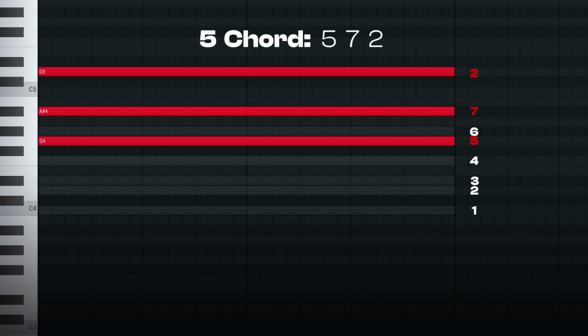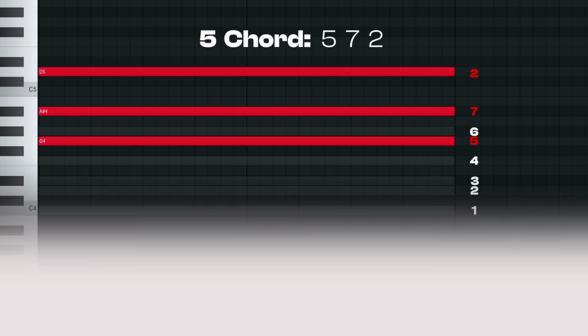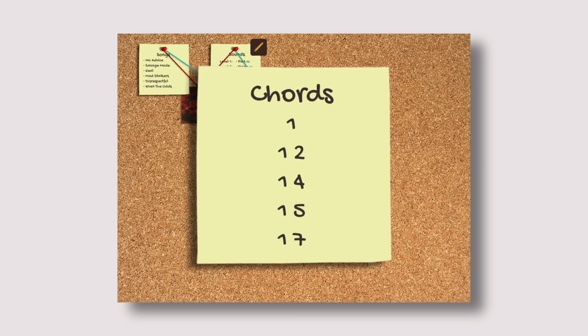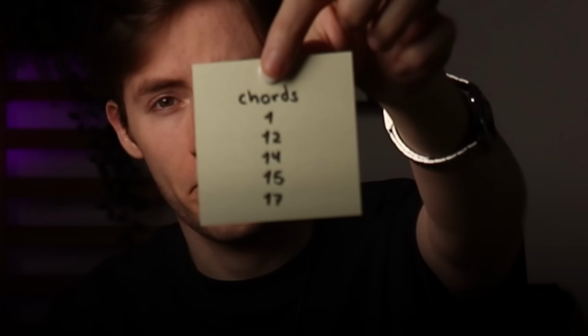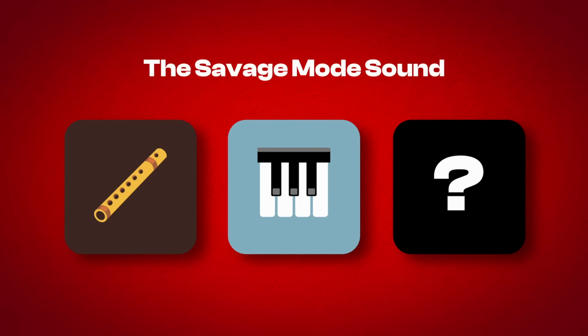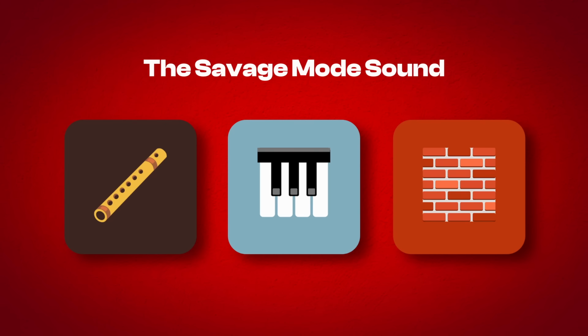And now that you understand chords, you can easily understand the chord structures I'm about to give you. These are the main 5 progressions you need to know, with this being the most important. I will explain these a bit better as we move along, but for now, let's go to the last step. And that is the right structure. Now, the structure of the beats themselves is pretty simple.